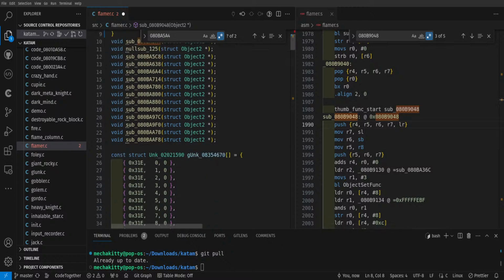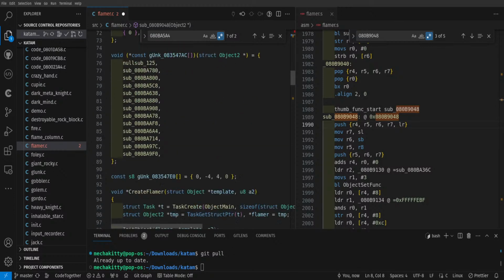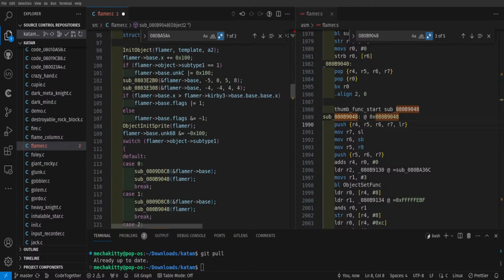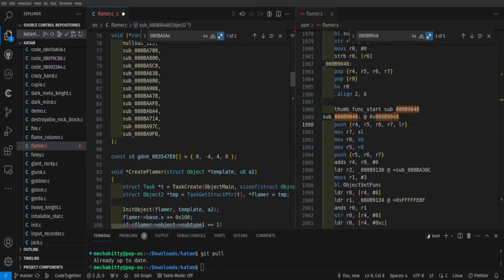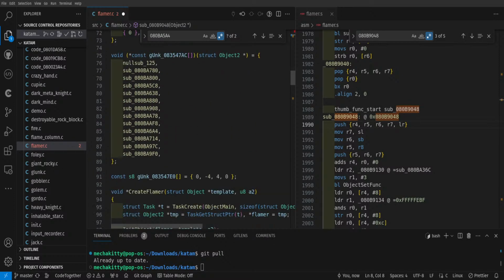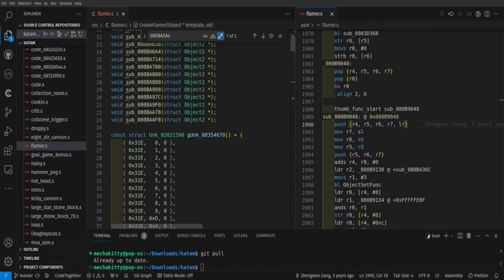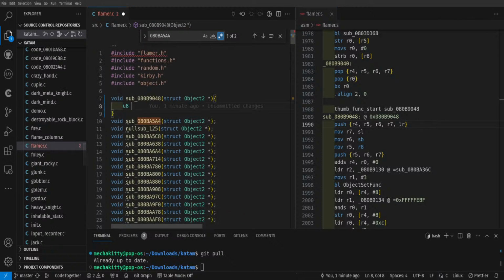Let me check. We have another one here. R4, R5, R6, R7, LR.